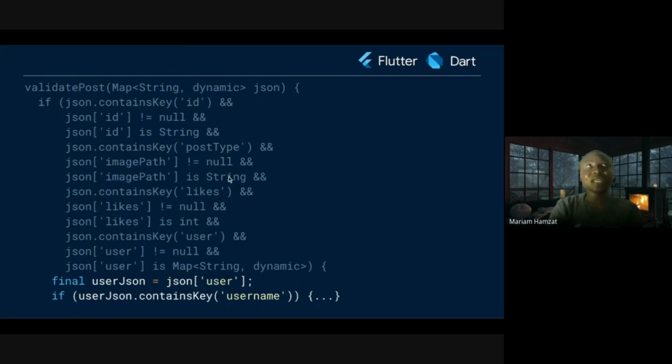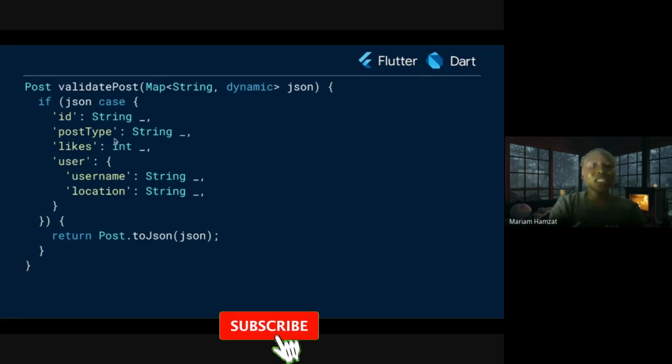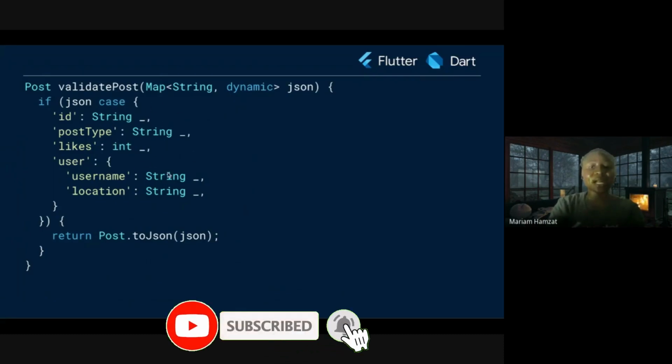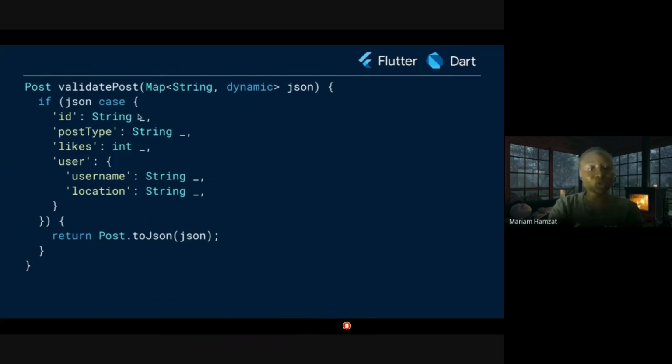Since I mentioned that pattern matching creates a specific shape and is clear and concise, this is what we have if we use pattern matching in Dart 3 to create our validation. Let's forget this validatePost and focus on the shape that we have.